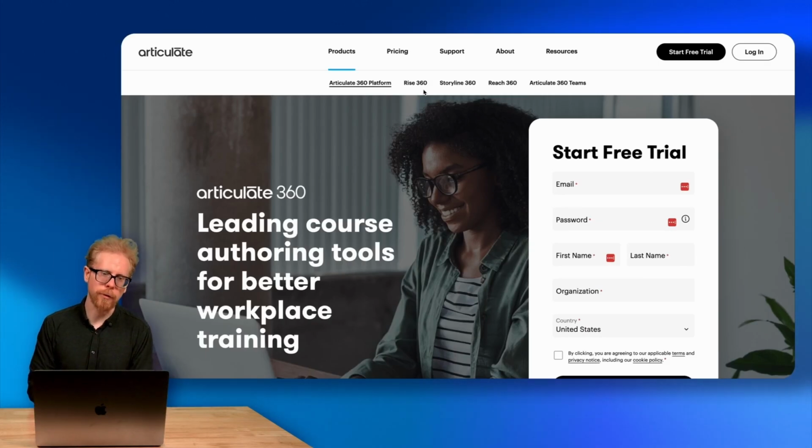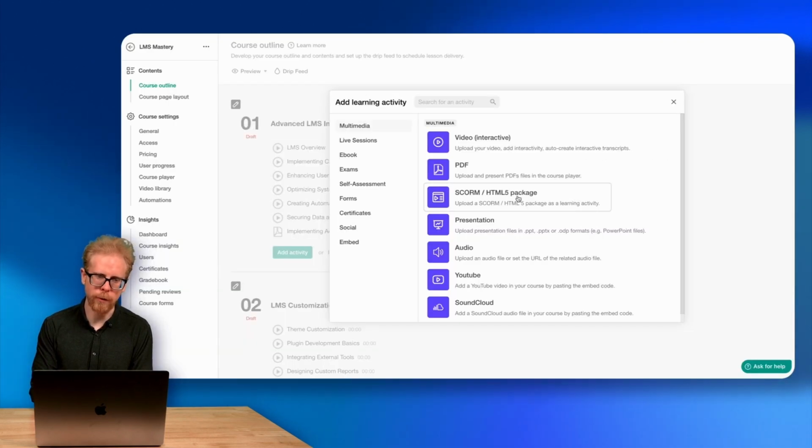And if you like it, then you can invest in Rise 360 and then export your SCORM file and ultimately import it into LearnWorlds. Can't export SCORM files from Talent LMS, at least not right now. You can't just export what you create in Talent LMS and put it into LearnWorlds and then sell your course, okay? So once you figure out what authoring tool you're using, you could also be using another authoring tool like Adobe Captivate. No matter what, you're going to want to figure out what settings you need your LearnWorlds SCORM file to be in order to bring in that SCORM package from that software into LearnWorlds.